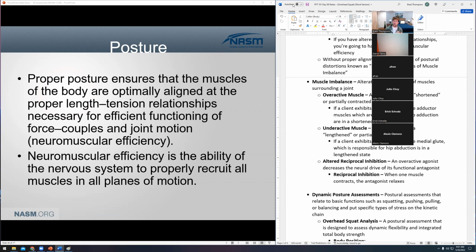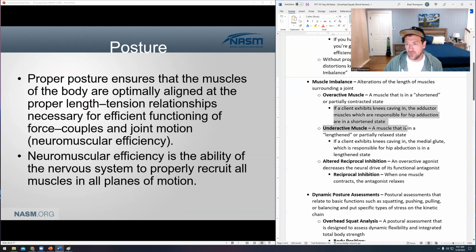So what muscle pulls our arms this way? That's what we're going to look at: whatever muscle is pulling our arms down. That's going to be primarily the latissimus dorsi. Your lats are mostly responsible for what we call shoulder extension, that action right there. It's a different example than we're seeing here. But if a client exhibits arms falling forward, then it's the latissimus dorsi, which is responsible for shoulder extension, that is in a shortened state.